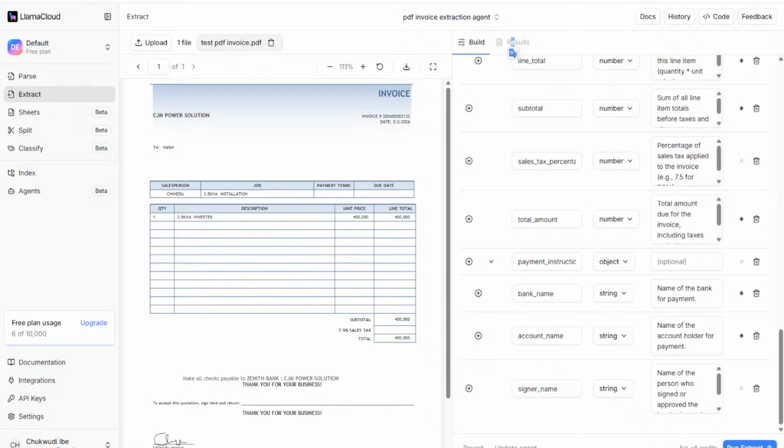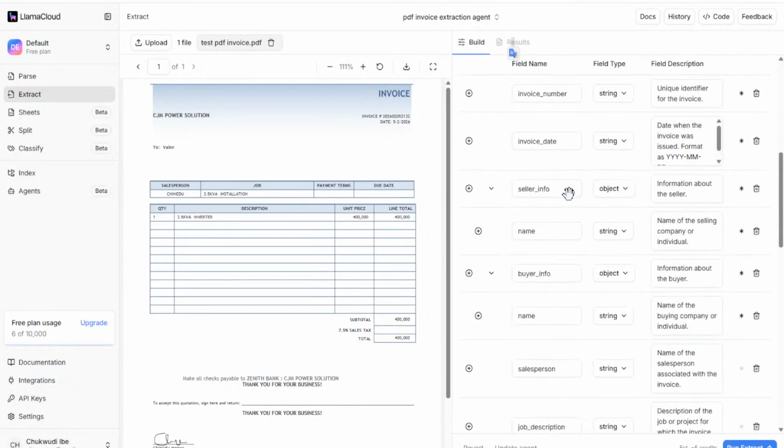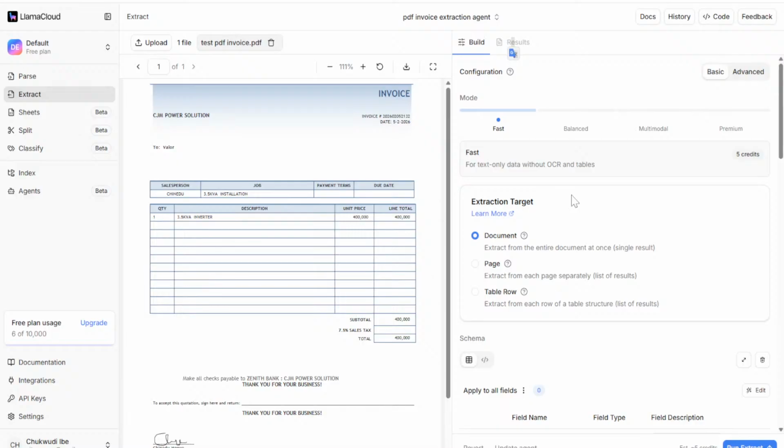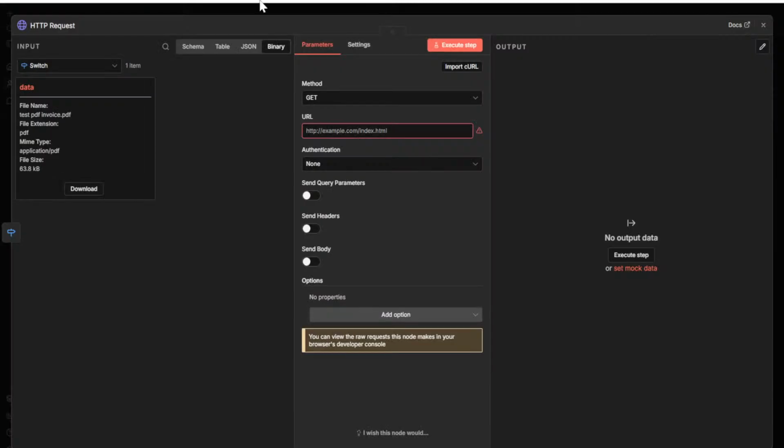This is just API keys. Let me go to history. I'm using my second screen, sorry. Agent tutorial original. I have a schema for this. I can just copy and paste, but I want to ensure that I'm doing the right thing.